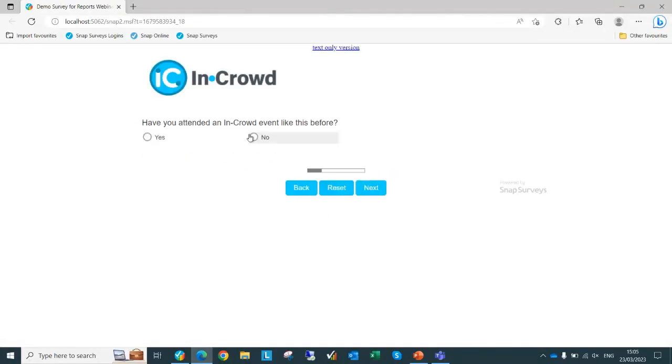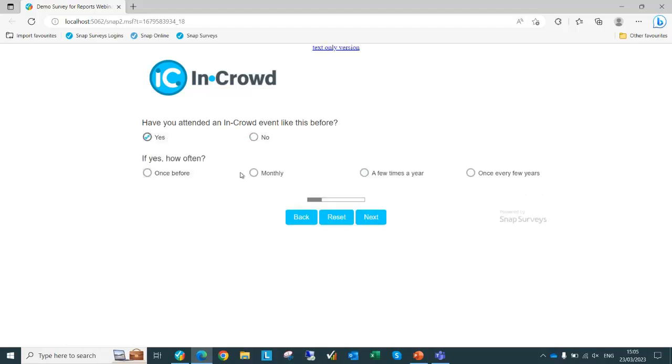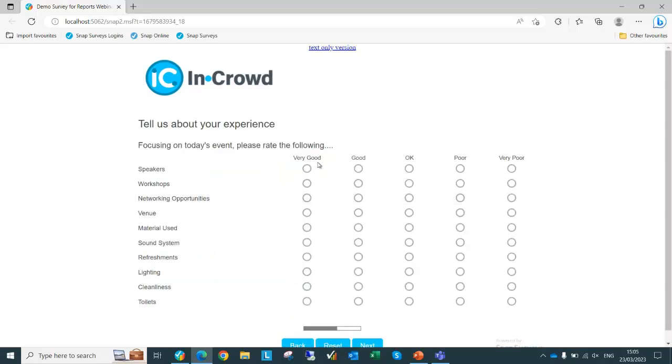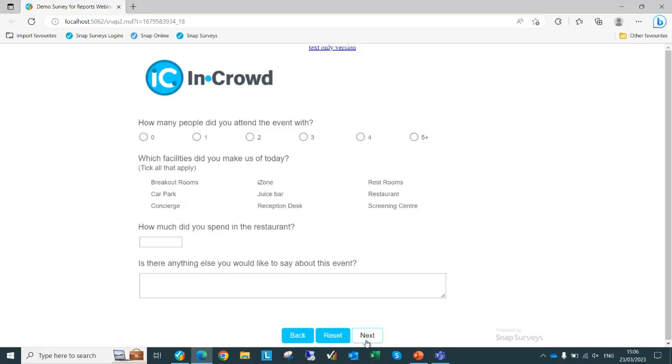So we've got a number of simple yes, no tick box questions or single response, and you can see there's routing based on those as well. We have some map controls. This one's actually a multiple response map control. Got some single response or satisfaction type questions. I'd imagine most of your questionnaires would have some kind of rating scale question in there. So we've got quite a few rating scale questions. Got some quantity response questions as well, sort of how much did you spend? So basically a little bit of everything really.